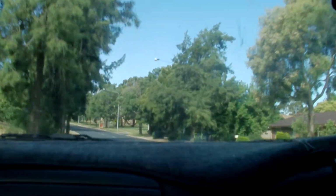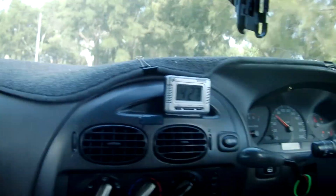You've got to think this car is about 10 years old. It's at about 230,000 kilometres. All the niggling problems that I had with the car were not the engine. It was shock absorbers, wheel bearings, struts, stuff like that. After I got all those things repaired, probably spending the same amount that I bought the car for, I believe I've now got a pretty good, solid and reliable car.